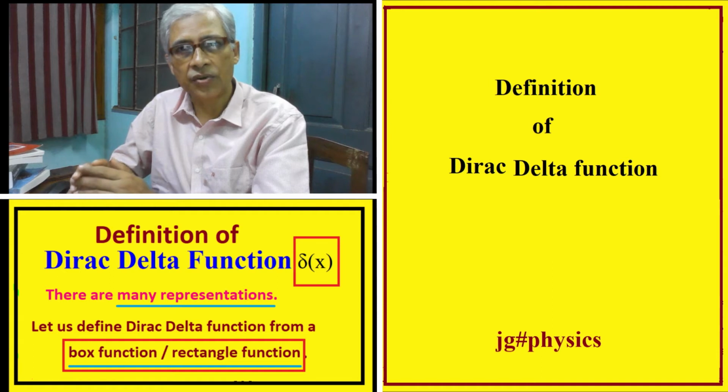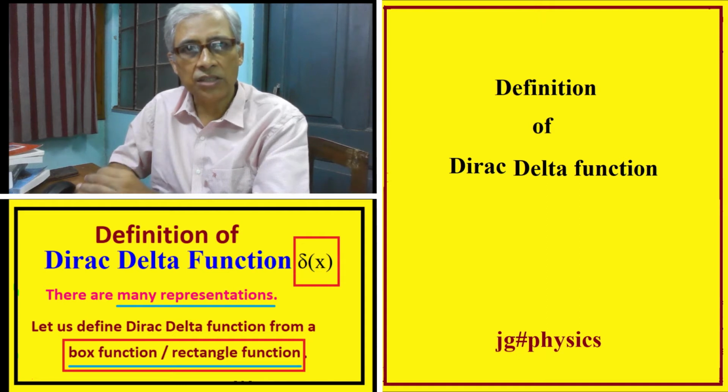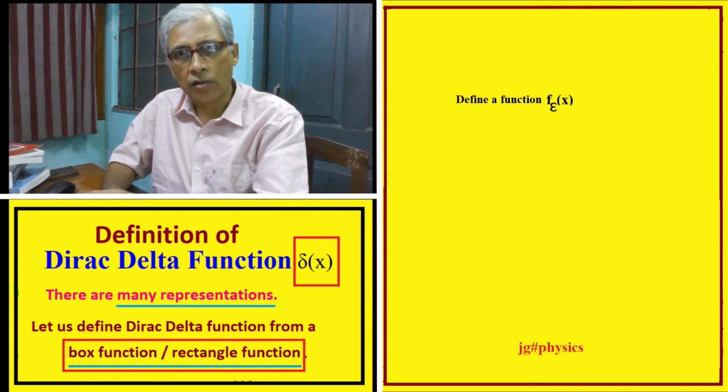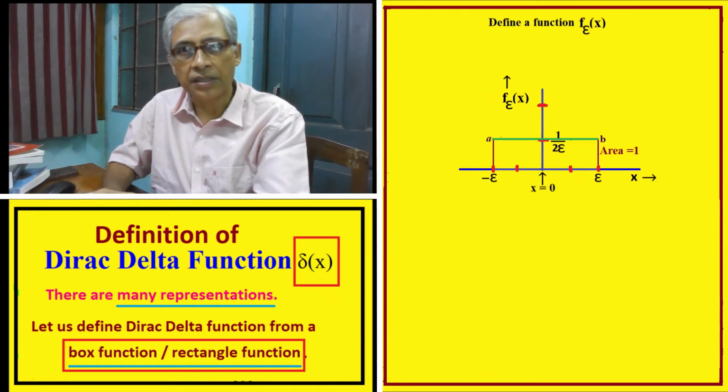Let us start from scratch. Have a look at the right slide and see how we can achieve our purpose. Hope everything would be very clear soon. Let us define, that is, construct a function of x, and let us call it f of x, represented by the green straight line named AB at a height 1 by 2 epsilon from the x-axis, epsilon being an arbitrary number. Look at the stretch of the line AB.